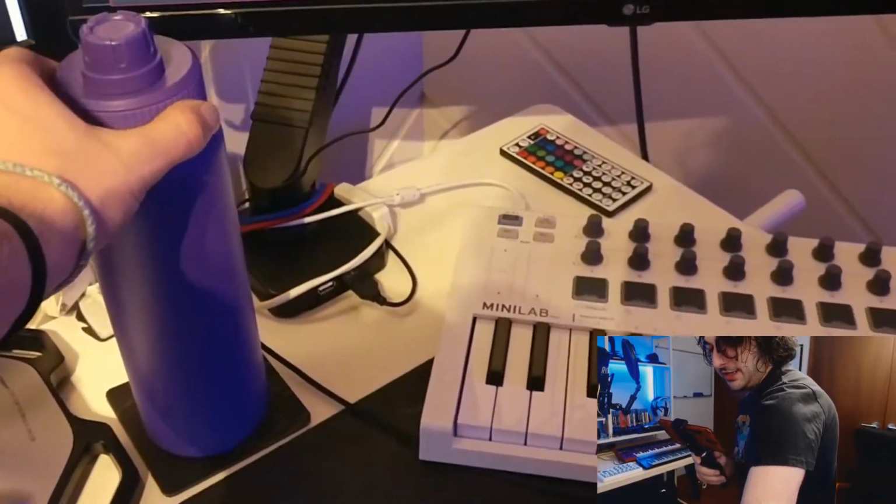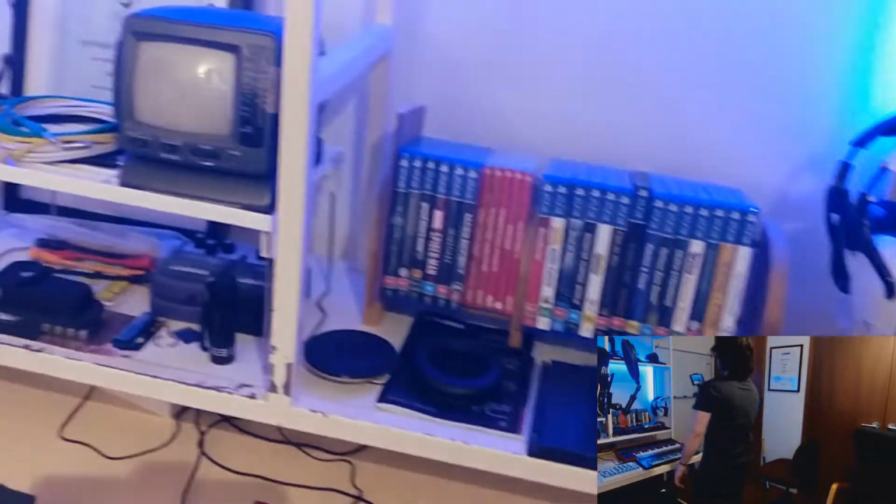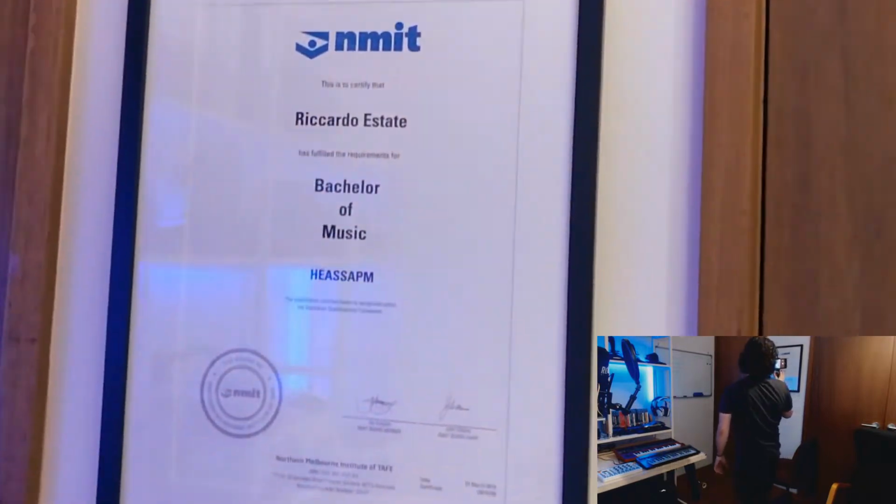Water to keep myself hydrated, and purple, baby. And that is mostly pretty much it. My degree, because I am educated.